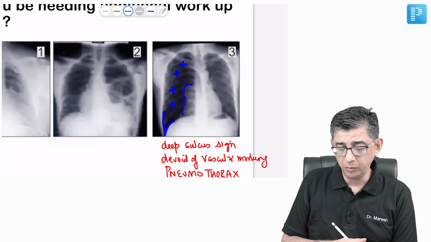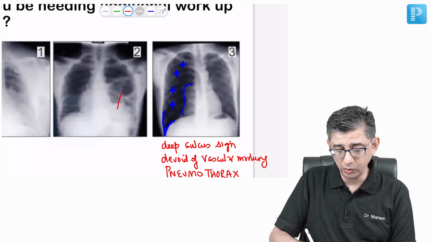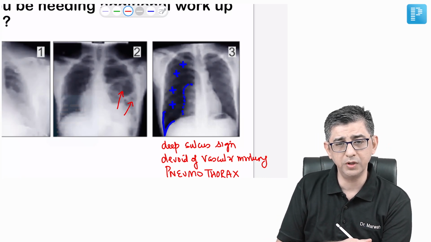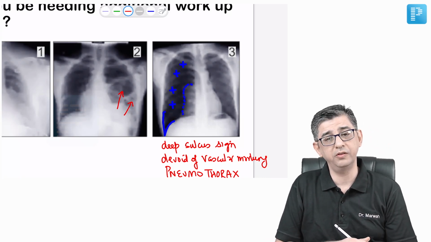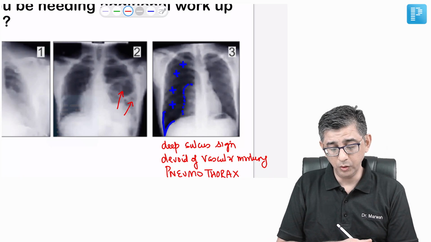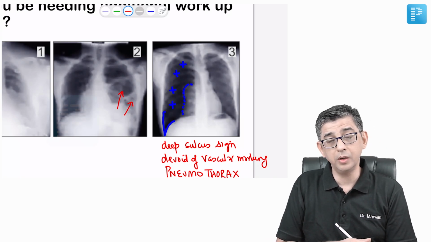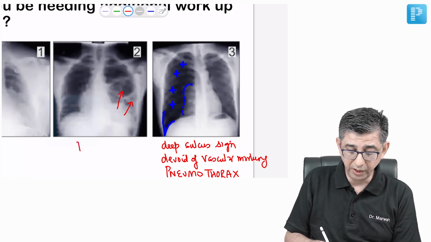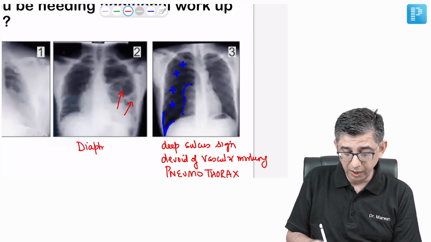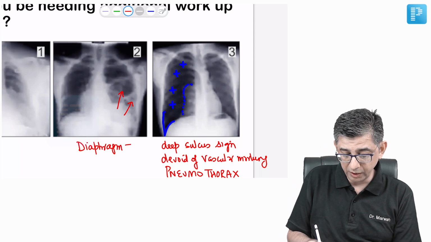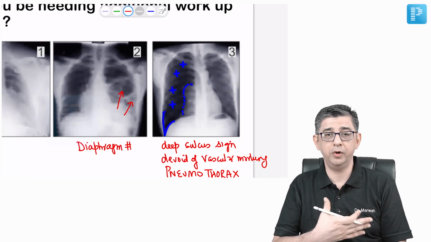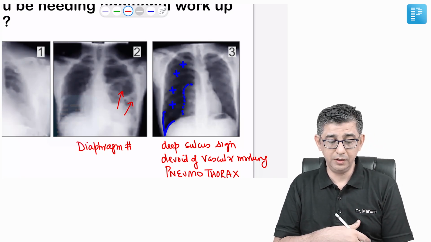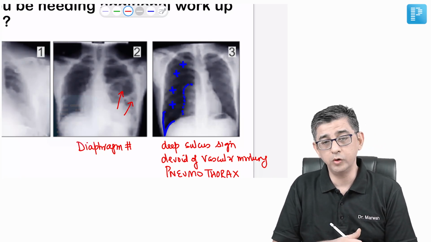But if you look at image number 2, you can see some shadows with respect to the left side primarily. I mean, that's what my students told me. It was mainly focused on the left hand side. And this looks like probably bubble loops going up in the chest, or at least what could have happened is that the person could have had injury to his diaphragm. And every time there is a diaphragmatic injury so severe, thanks to the combination of blunt abdominal and blunt thoracic trauma, the visceral contents might move up also.